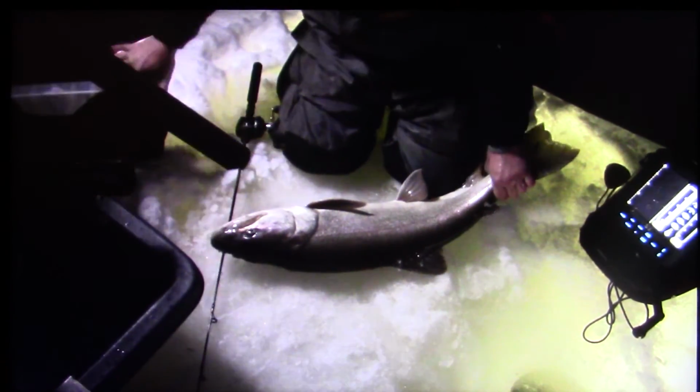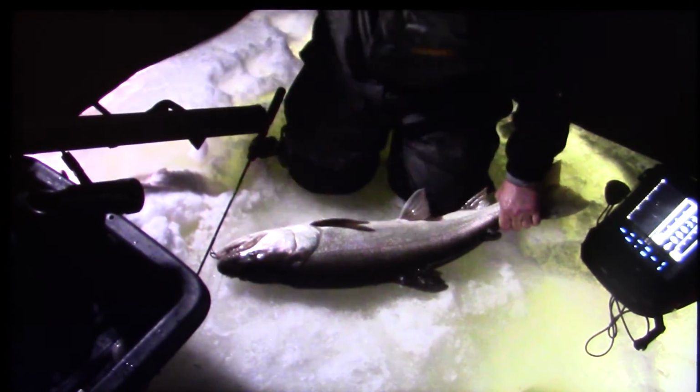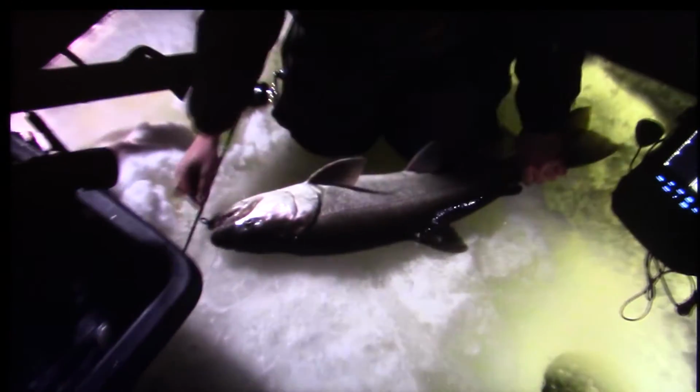Hey Matt, on top of this tag, the top zipper right here, is my derby sticker. Yeah. Oh, there's my Buckaboo. Yeah, as long as we got it back. There's my shrimp. Beautiful. And there is a fat fish.